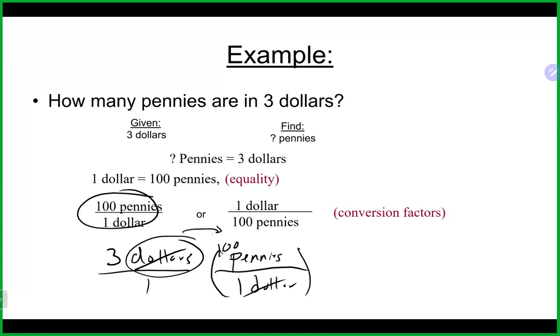The number there, and dollars will cancel. We're going to multiply the top, divide by the bottom, and that will give us 300 pennies in this case. This is going to be an exact number, which we really don't have to worry about. So that's the only number we've got going on which we could worry about, and that would be one significant figure. And I would not want to put a decimal point in this case because then my answer would be 3 significant figures. So we want to make sure we watch out for that. Any questions on that?